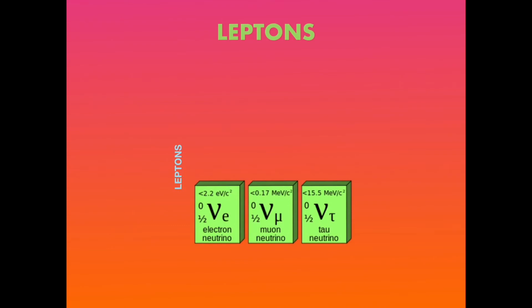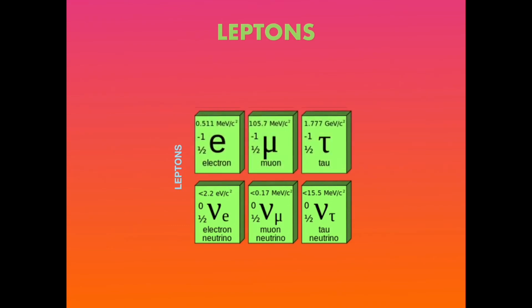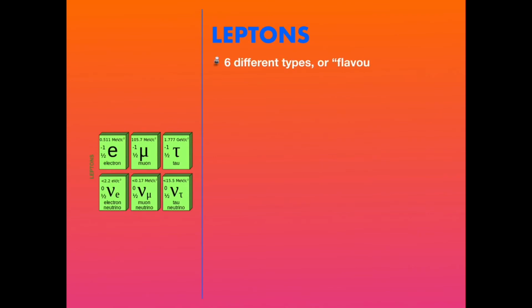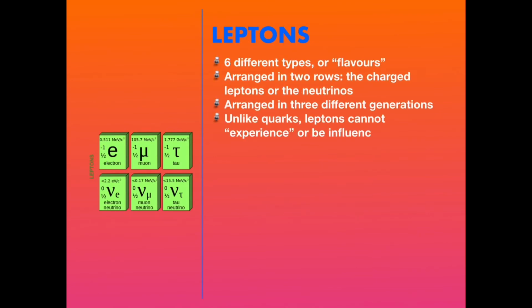Now that we've got our brains jam-packed with information about quarks, let's dive into the leptons, which are the other category of the fermions, the matter-making particles. We've learned some properties about the quarks, and it won't hurt to learn some properties of the leptons as well. Many of these properties hold true for quarks as well, such as the first property listed here. Leptons come in 6 different types, as do the quarks. They're arranged in 2 different rows. The first row consists of the charged leptons, and the second row consists of the neutrinos.